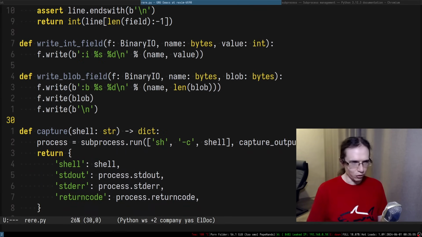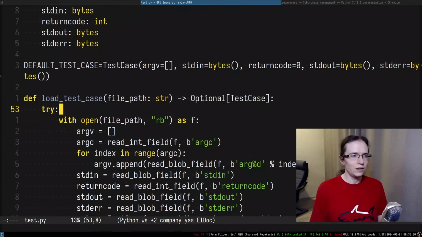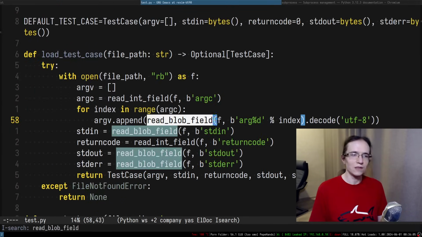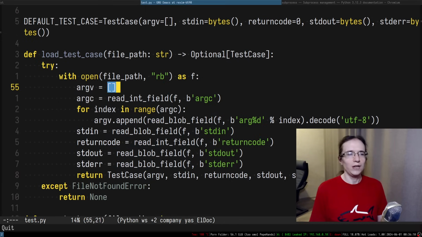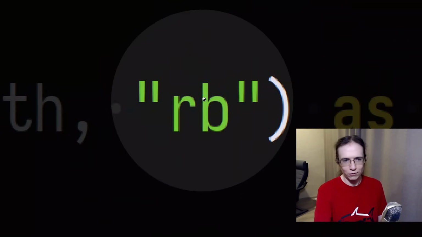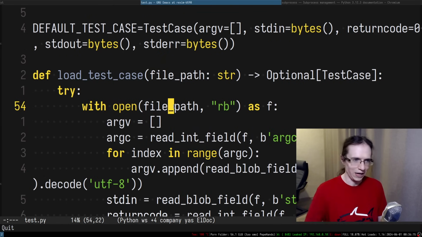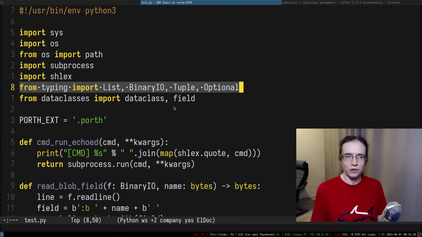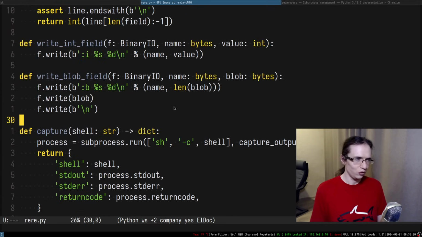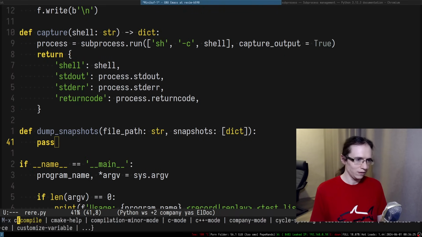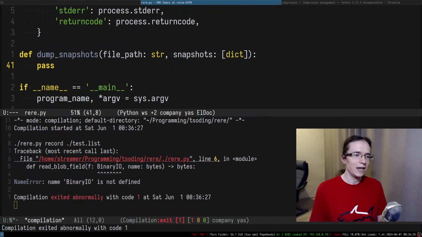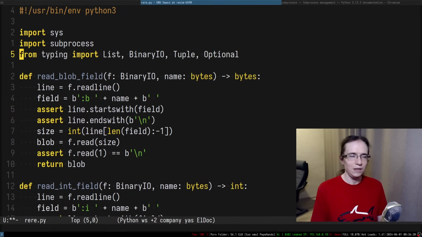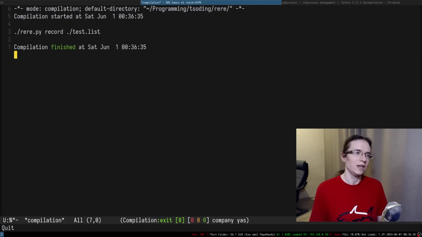Right, so blob fields and stuff like that. They all accept binary IO, which means that you have to open this thing in a certain way. You have to open it as a binary. This is something that I will have to keep in mind, right? And we also import a lot of different stuff in here, but we can just do the following thing. I can just try to run and see if it's going to fail or not. Yeah, there we go. It cannot find binary IO. Let's go ahead and just import this entire thing like that. Is it going to work? Yeah, it is working now.